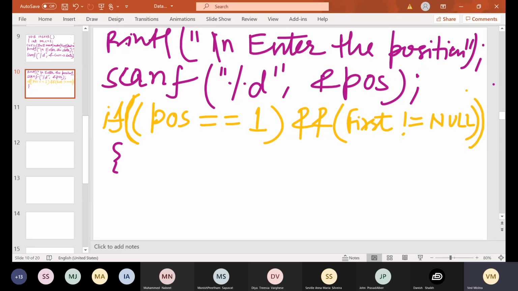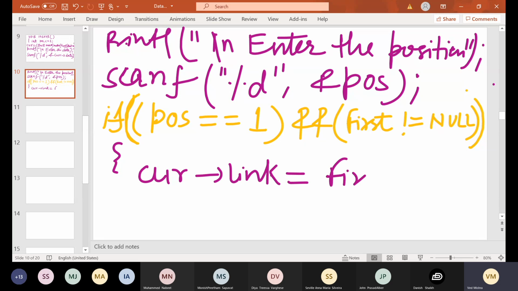You have the current node which you have created right now, and you have something already at first. So what you will have to do? Current link will go where? To the first. So what will you write? Current link equal to first. Okay? Current link equal to first.